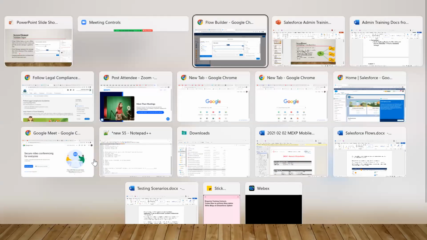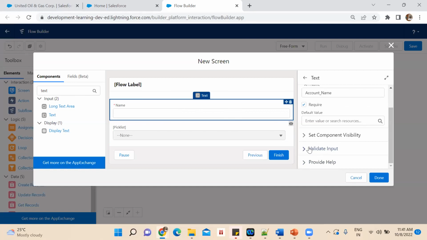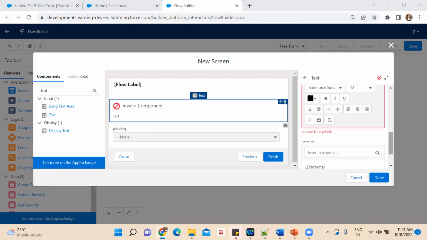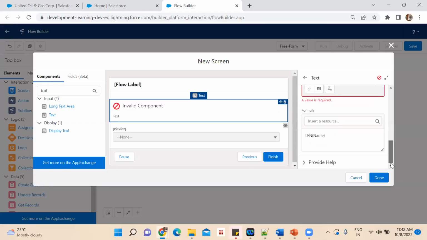So how does it happen? You can use this option called validate input, and I have this option called formula. Here we can say LEN, then the name, the API name. Here I have used the API name. Never use the name which you mention in the label; always mention the API name. LEN is the function.